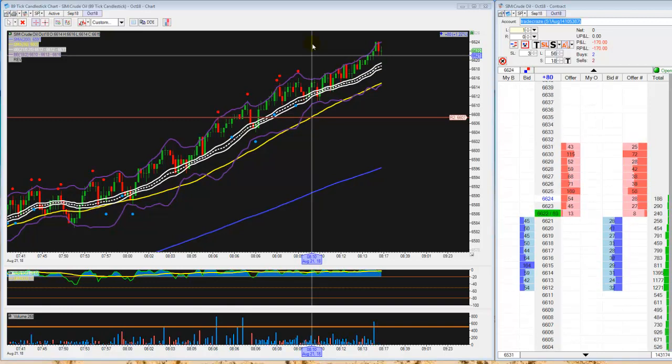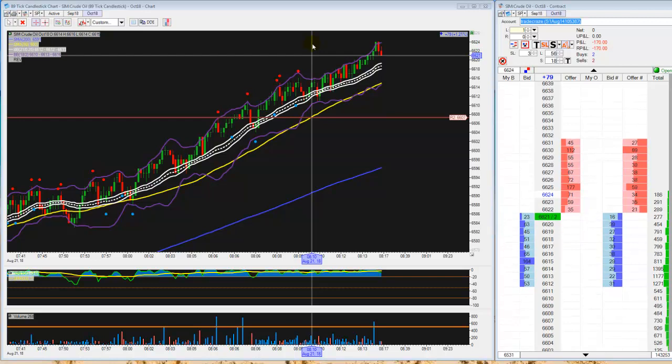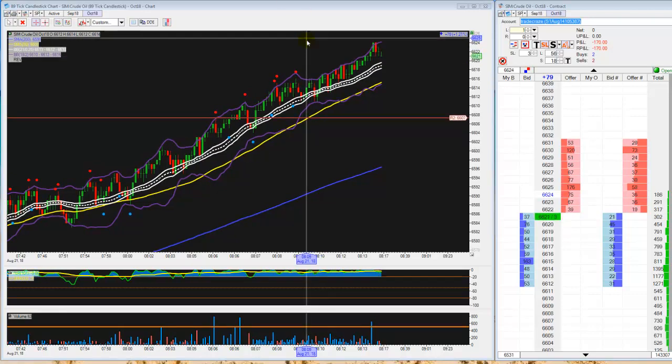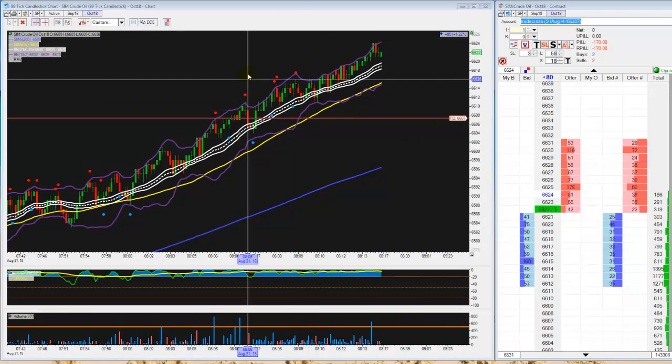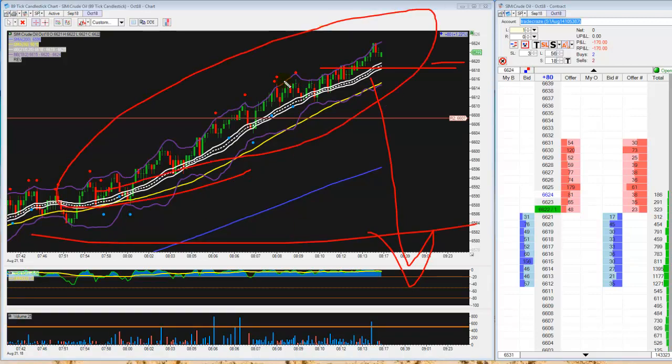Obviously on the wrong side of the market this morning, but that's what volume tells me to do, because I know there's a lot more power to catch if it does fall. When it falls, a lot more power to catch that move. I don't want to chase it. Do not chase, right? But here it is, that move from here.